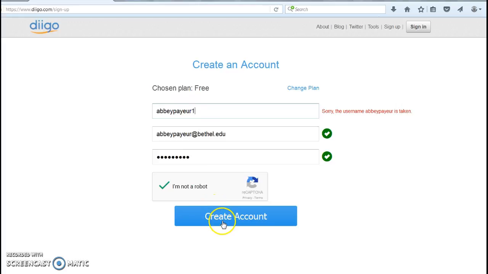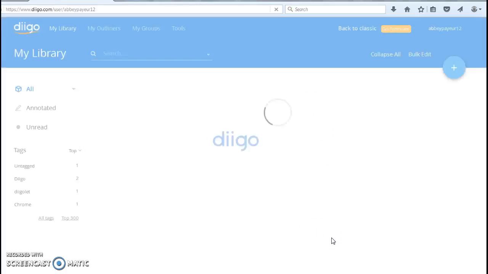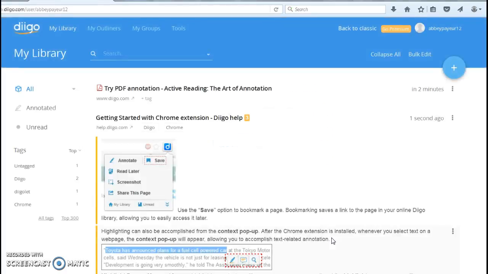And then once you have successfully created an account, it will take just a second, and then it shows you what your Diigo will look like typically. And so inside of your Diigo, you'll see something called My Library. Now everything that you use Diigo for is going to show up in this library.